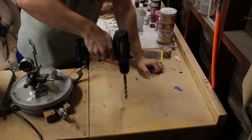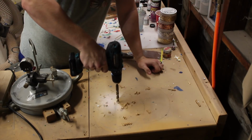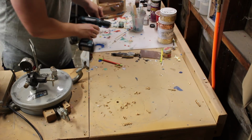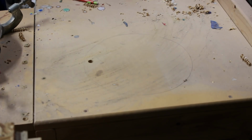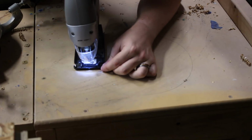We can drill our hole. We got it all the way through though, that's what matters. You guys can see that line, it's just pencil, so it's not the darkest. But now we'll get to cutting this really quick. It doesn't need to be perfect, like I doubt I'll be able to make this perfect, but we'll try.